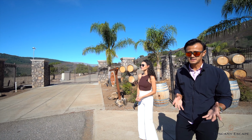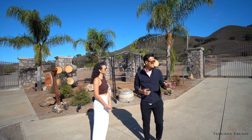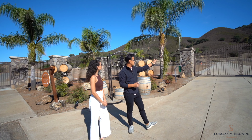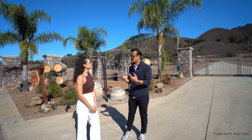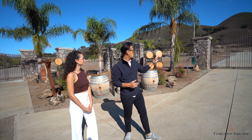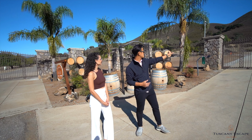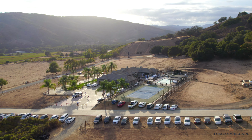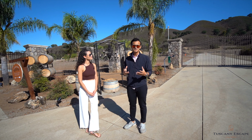So how we accommodate large groups of parties and also a lot of parking is, we open this gate during the setup hours, allow the vendors to come through this gate, back to the garage, unload their things, and set it up. And that usually happens 4 to 5 hours before the event. Then we allow family members and team members to park on this side. This driveway can accommodate about 50 cars or so. But ideally, you don't want anyone to park on the driveway because that will block the view of the house.